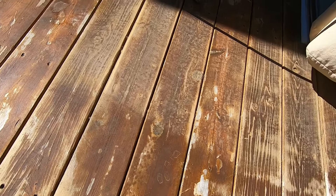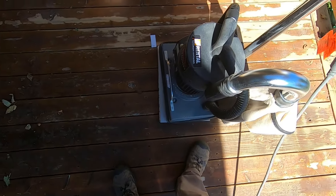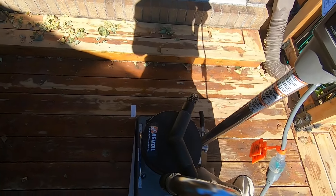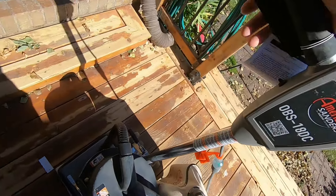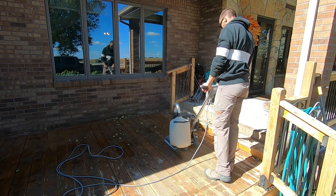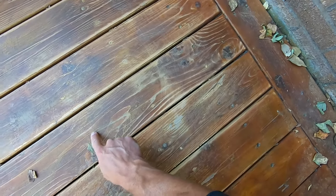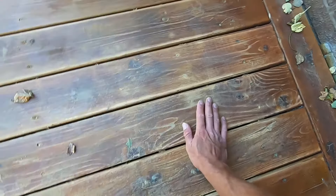So you can see with one little quick pass, it really knocks it down pretty good. Looks like that's going to be a good option. That's 60 grit. Looks like the pad kind of already came off a little bit, but apparently you pull one of these and then hit this side button — that's how you get it to go. What I was kind of worried about is when you turn it like I just did, if that's going to burn in — and you can kind of see my sand marks. So I think the best way will be to make a pass, back it all the way up, scoot it over and make another pass.